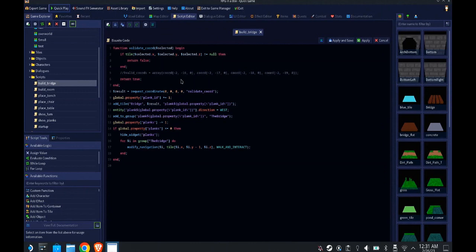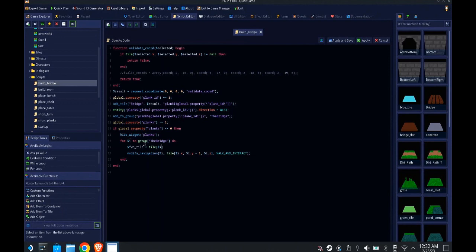So we want to get rid of those error messages. So it's actually very simple. What we want to do is when we loop through the tiles, we want to check. So what I'm going to do is create a local variable called forward tile, and it's going to equal tile $I, because this is what we're looping through.